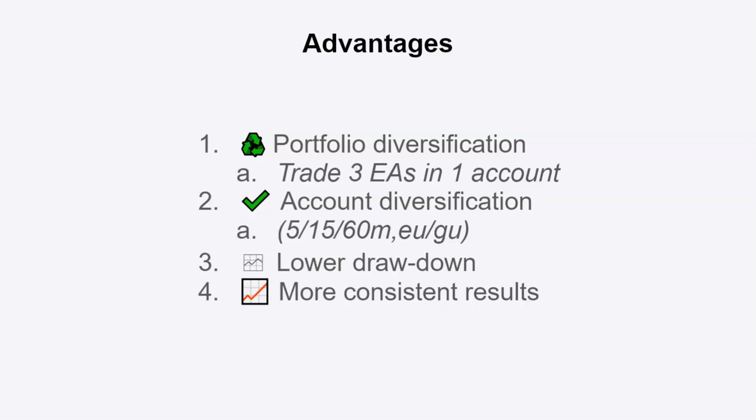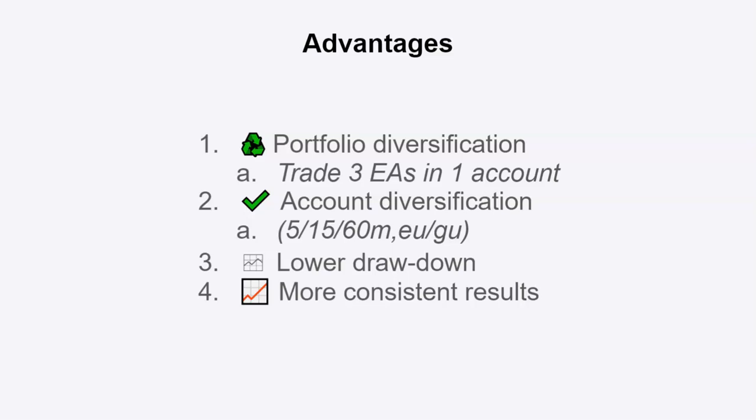Secondly, you have account diversification. So we are trading the 60-minute chart, the 15-minute chart, and the 5-minute chart. So these are 3 different levels. You got swing setups on the 1-hour chart, intra-week setups on the 15-minute chart, and intraday setups on the 5-minute chart. Plus, you're trading 2 different instruments, the euro dollar and the pound dollar. So there's a mix of instruments and time frames that makes the account diverse.